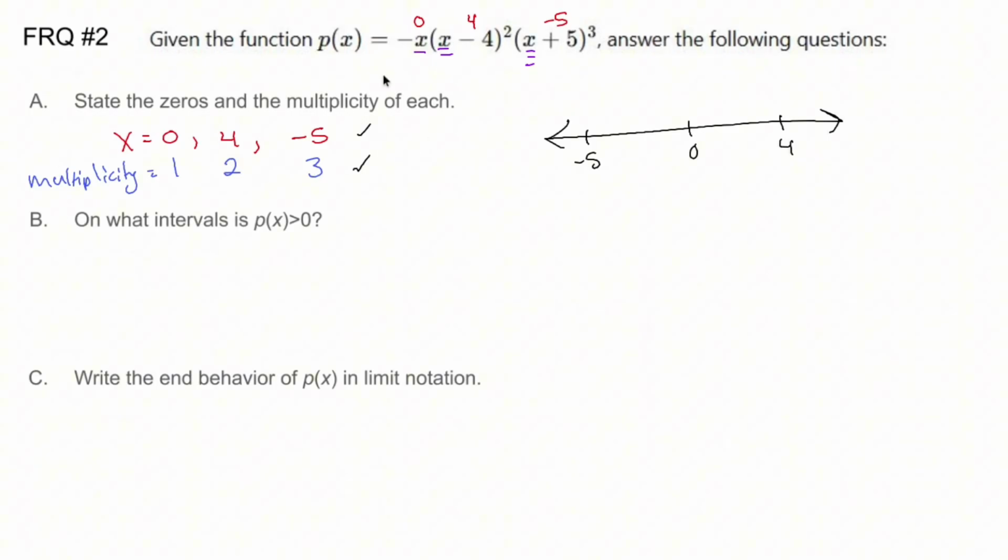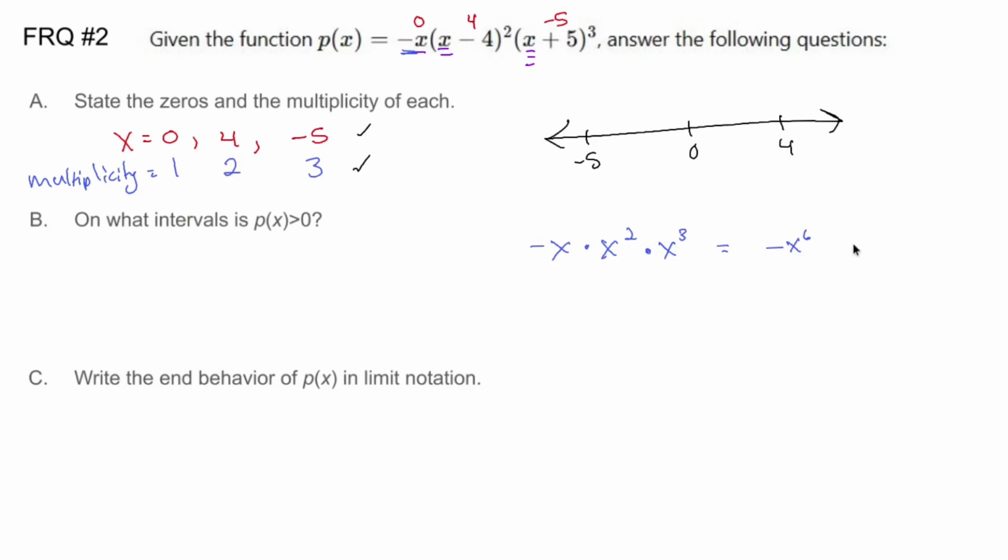But what I also need to do is find out the behavior of the graph. And the way I do that is I use the fact that I underlined these x's. I underlined a negative x. I underlined two x's here, right? Because there's two x's. It would be x minus 4 and x minus 4. So I'm going to multiply x squared. And I underlined three x's here, so I'm going to multiply x cubed. Now, by underlining and multiplying the leading terms of each factor, I am finding out what type of graph this is. Negative x times x squared times x cubed is negative x to the 6th power.